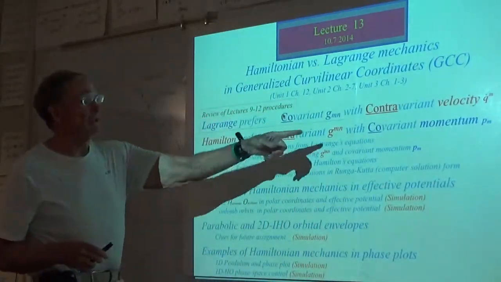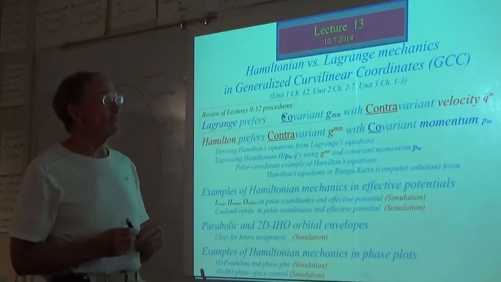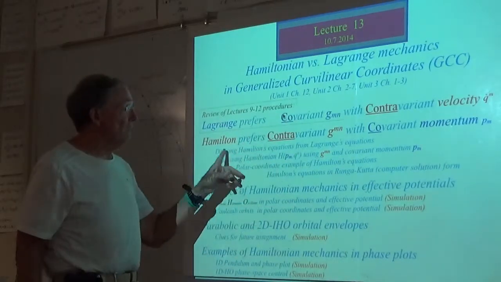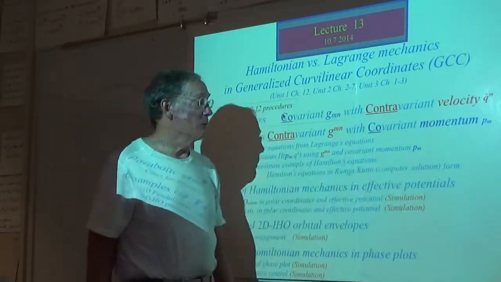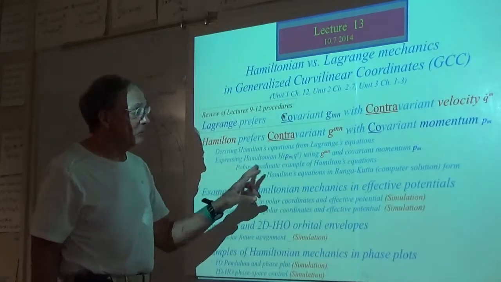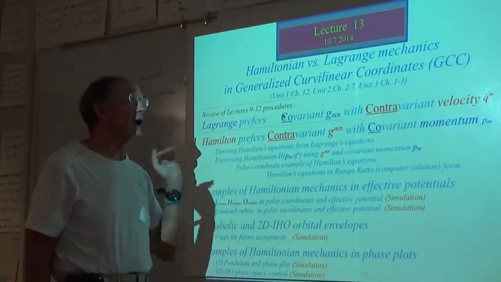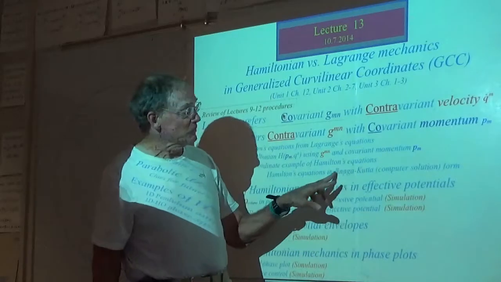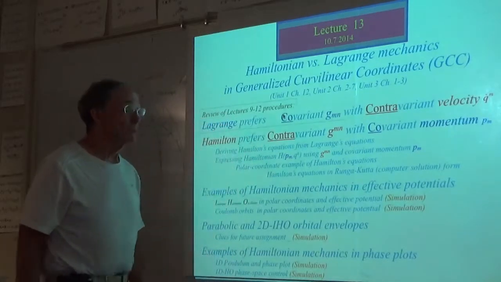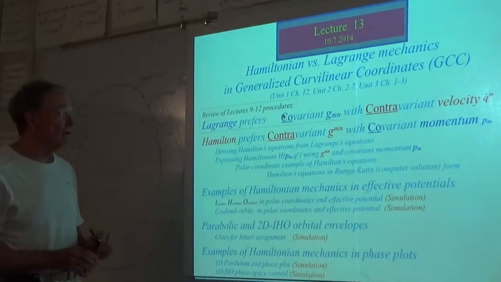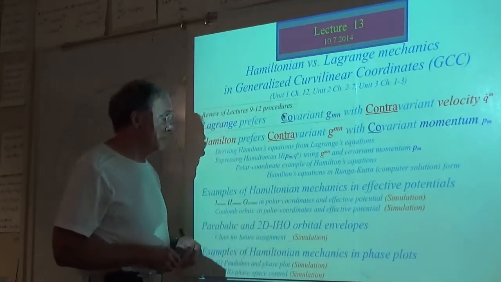So that's what we're going to do today, is look at the Hamiltonian as a point counterpoint to the Lagrangian, and see how their equations relate, and why it has to be expressed in terms of momentum. And you do the polar coordinate example, and show that Hamilton's equations are very convenient in a practical sense. They're immediately in what's called Runge-Kutta form, so that you can just feed them into a computer that can do the Runge-Kutta integrations. Numerical analysis loves Hamiltonian equations.